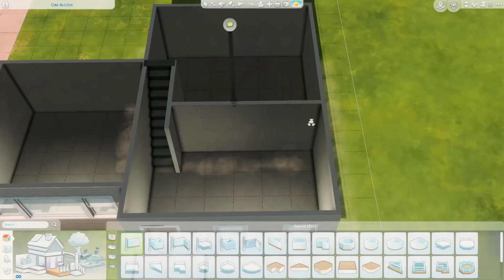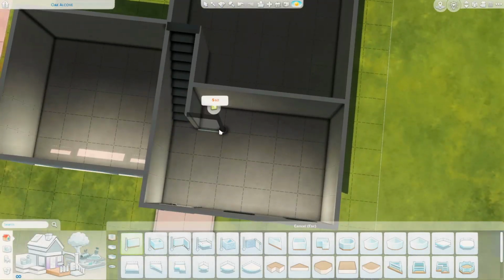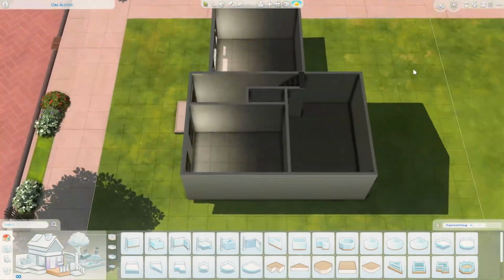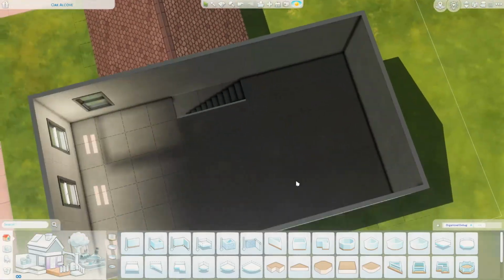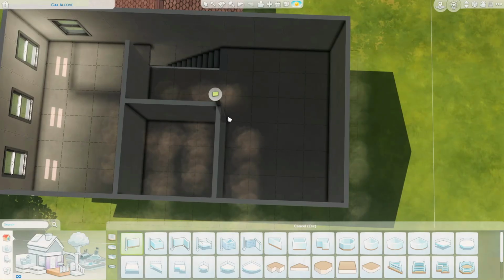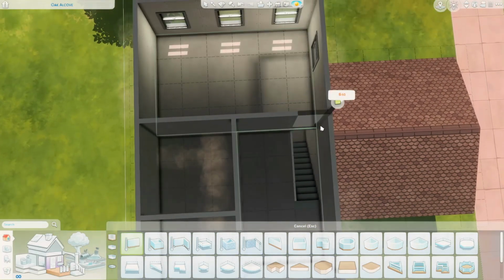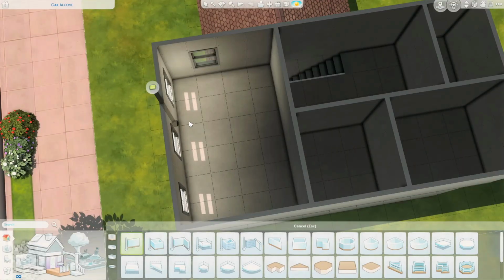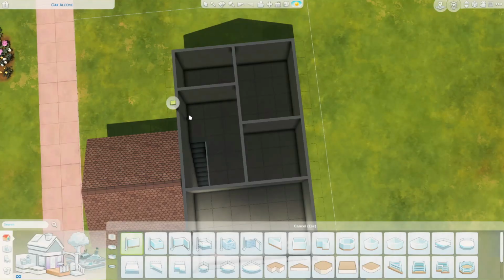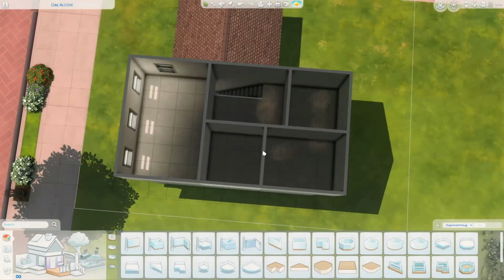I was trying to do one of those, but I can't really replicate it 100%. So I decided to just do a regular 2-story house, but it kind of looks like what I was going for. I can include a picture in the video to show you guys what I was trying to replicate.